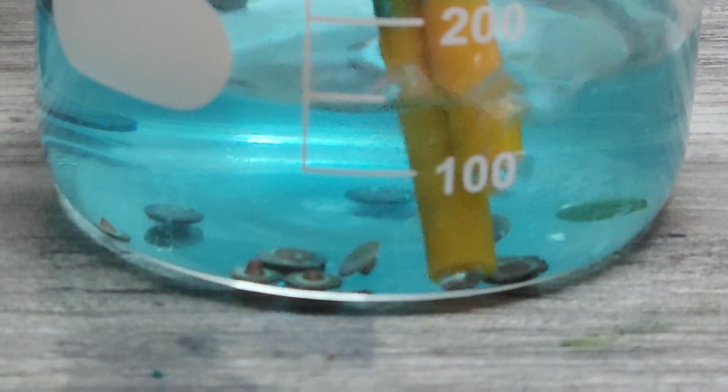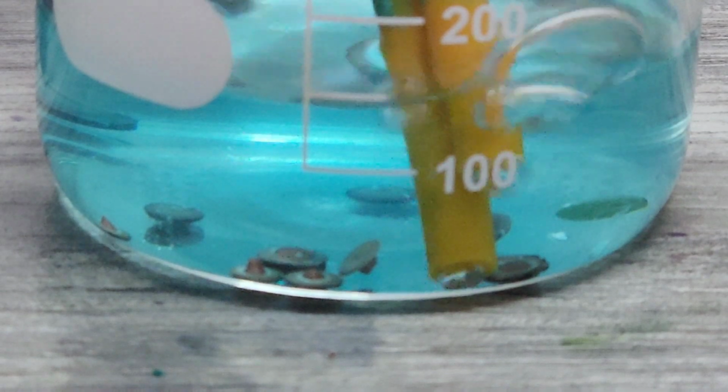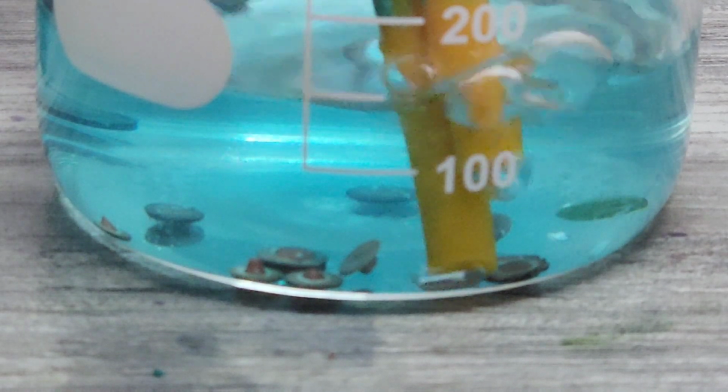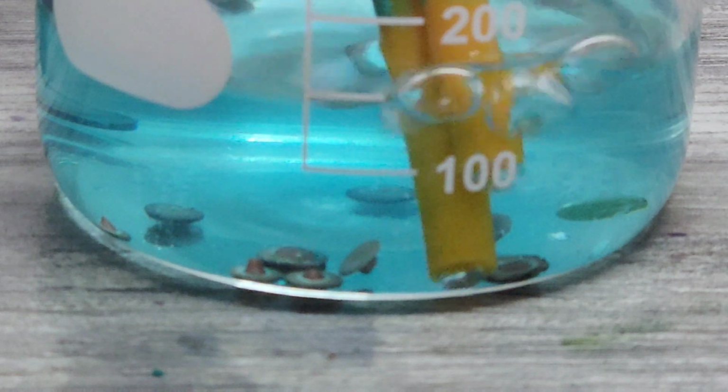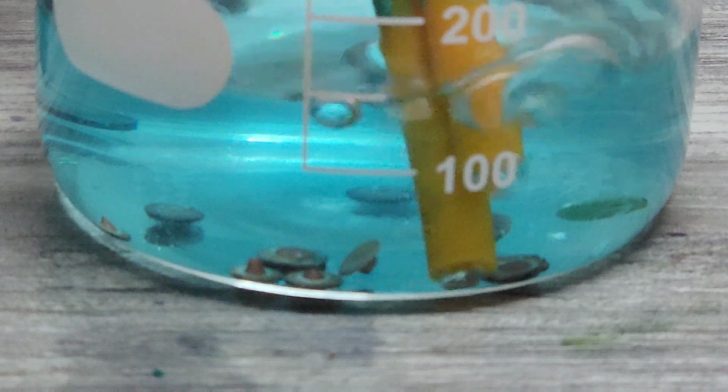All right, we got nice copper insulation. Still pretty light, so we do have quite a ways to go yet. I'm hoping this is the last batch, but there's only one way to find out, right? Well, I'll keep you posted.